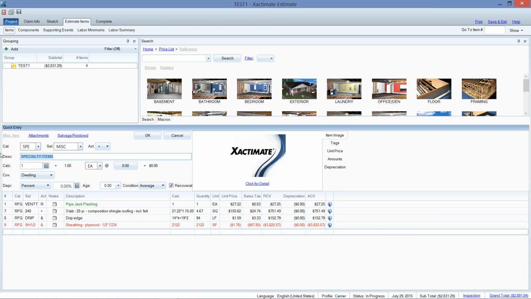Then we've got the description here. I'm going to change that to Weber Gas Grill. I probably in real life would get more specific, like how big it was or maybe a model number. Then in the calculator field, we have a 1. Yep, just need one grill.